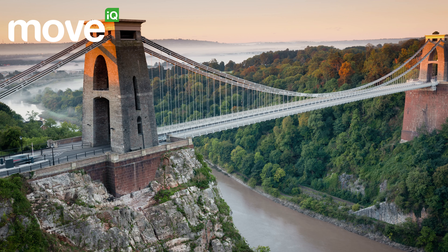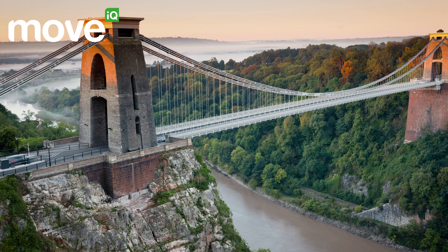So what does living in such a desirable city cost? The average price for a home in Bristol is just over £360,000. The most common properties here are terraced homes, which sell for an average of £340,000. The area you choose within Bristol makes a big difference. Clifton and Redland in the city centre are among the most expensive, but if you're looking for something more affordable, you might investigate Easton, which has a rather up-and-coming feel to it at the moment.